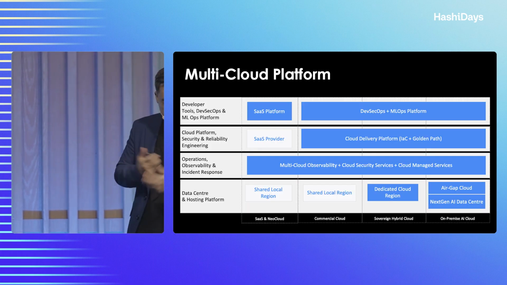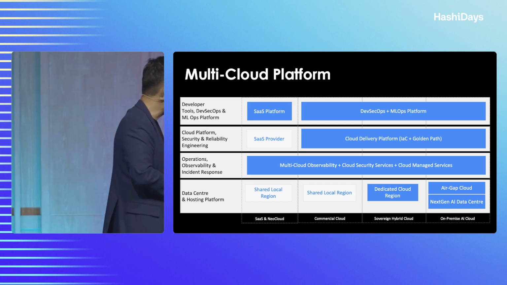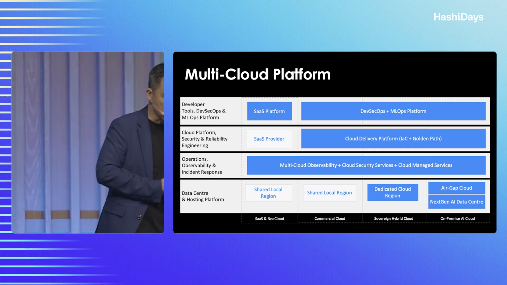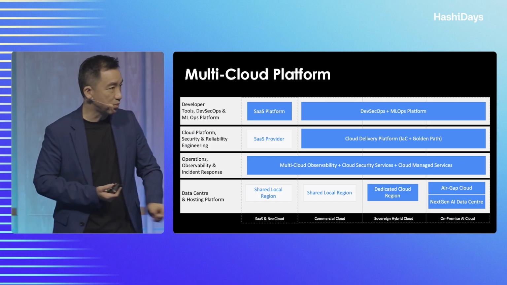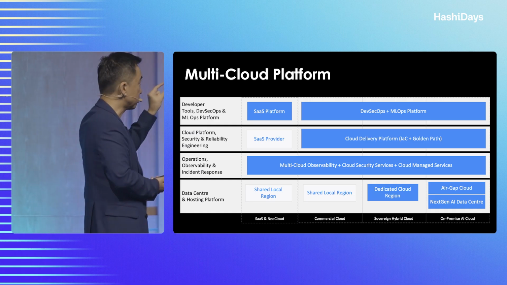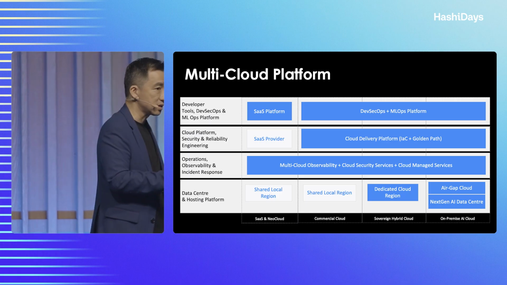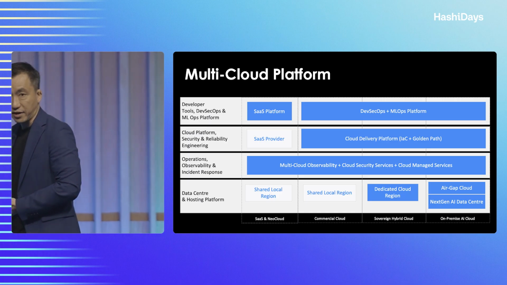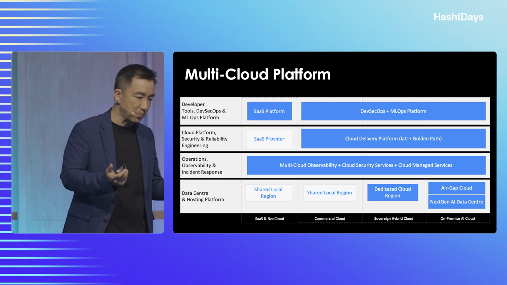So, quick summary, this is how it looks. We are a multi-cloud provider. We run stuff on SaaS or NeoCloud, a GPU cloud provider. We continue to implement commercial cloud. We do sovereign and hybrid cloud, where the clouds are isolated, and also on-premise cloud environments. What's important is really in the middle. We integrate our observability stack and our cloud delivery platform to make sure there's a level of consistency in our deployment. Likewise for DevOps tooling and MLOps tooling, regardless of environment, we give our developers a single experience coming to our environment. So that's really where we are in terms of implementation.